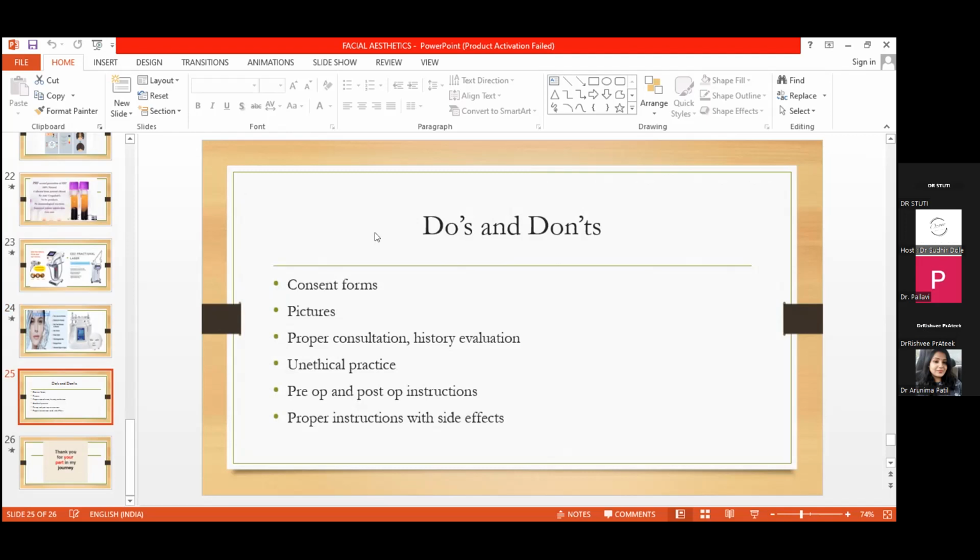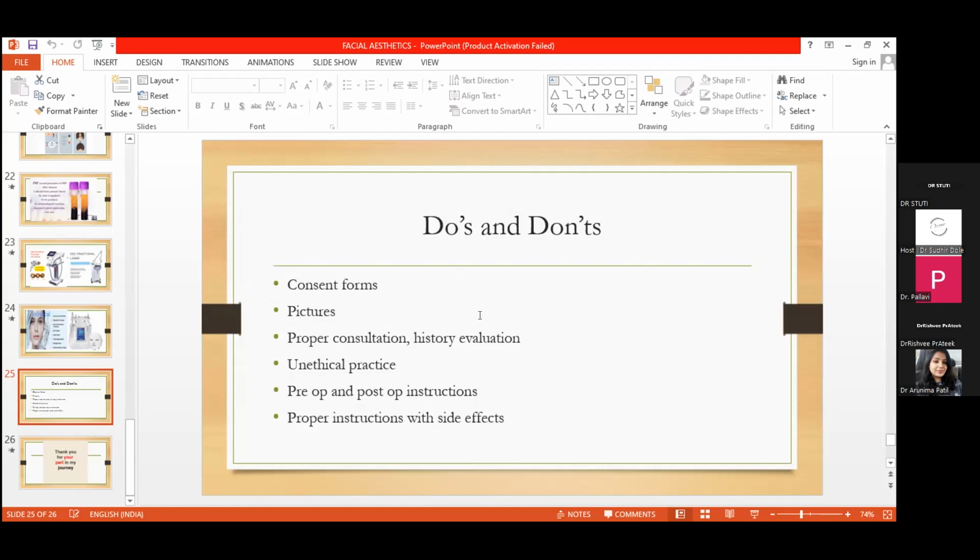Pictures, definitely, from pictures you can tell, and that can be a savior. Sometimes the patient says that I did not have a mark here, I got the treatment done by you, so that's why I got this mark. But they are unaware of that because the skin tone has improved. They might be noticing that. So pictures can help them to notice that no, this was already there from before. It's just that your skin tone has improved. That's why you are noticing it.